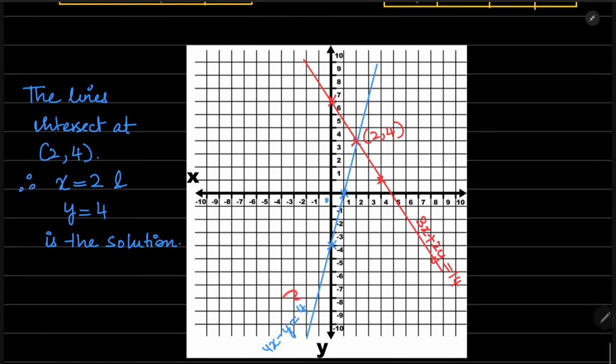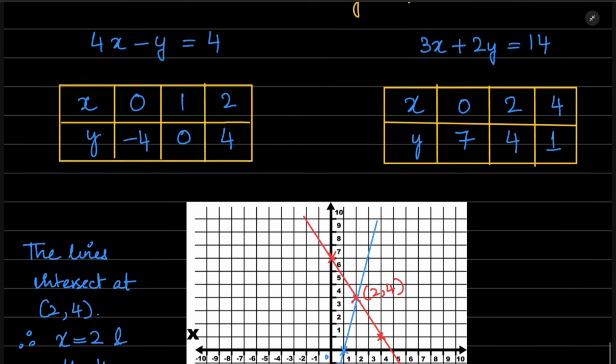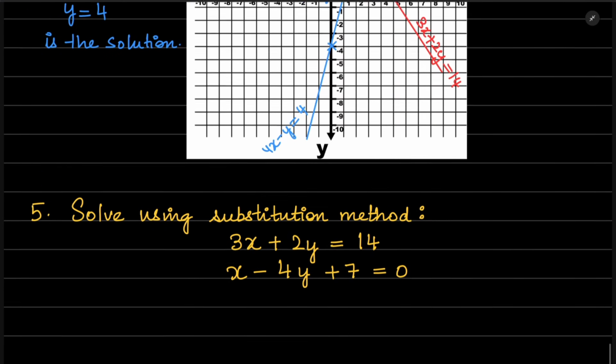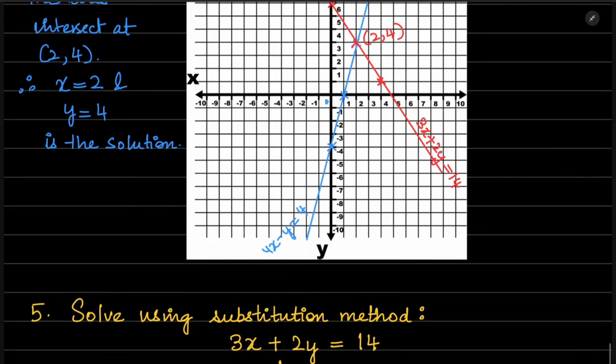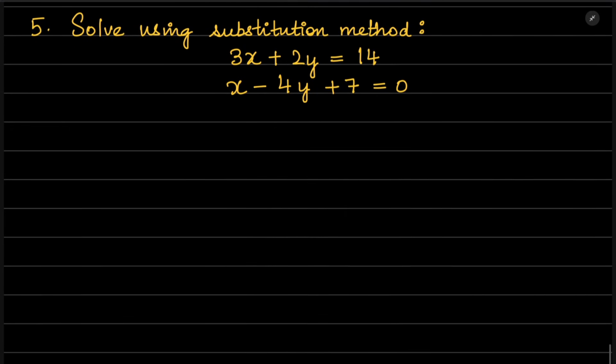Whenever you are drawing the straight line, always make sure you write that specific linear equation which you are representing with a line on the side here. Like this, you have to write it. This is how the teachers will know which line is representing which of the linear equations. So always make sure you do that. Fine. Okay, let's move on to the next question. I hope you understood.